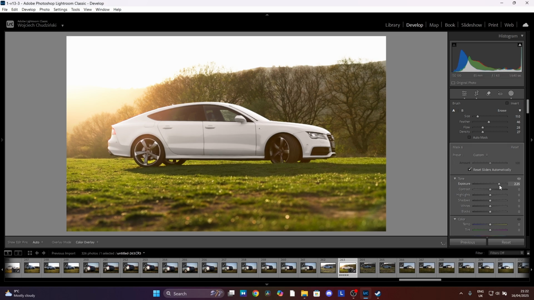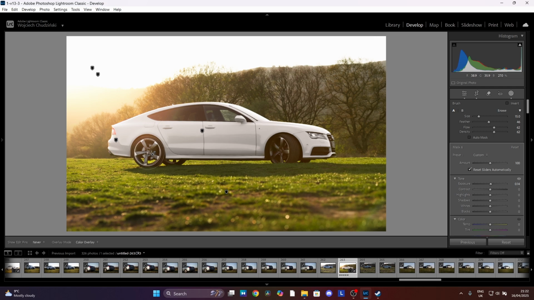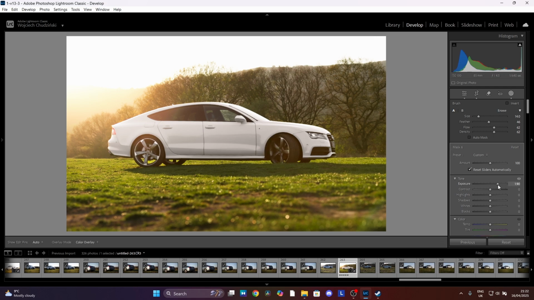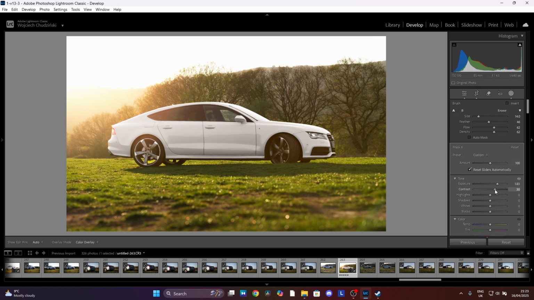Increase the exposure. Oh, okay. Okay. Then we want to add a bit of contrast as well.